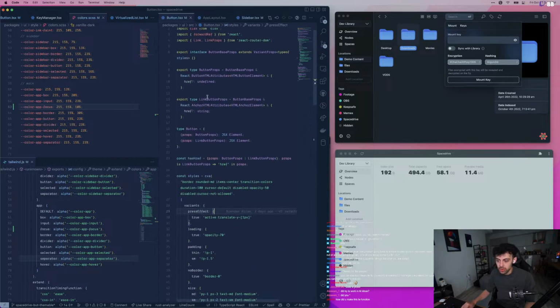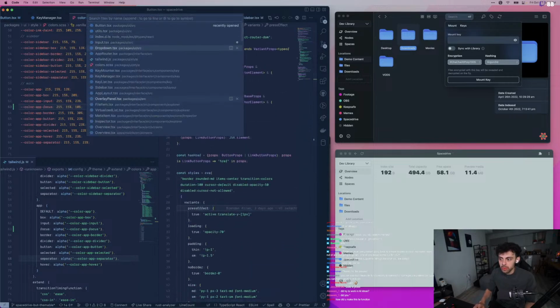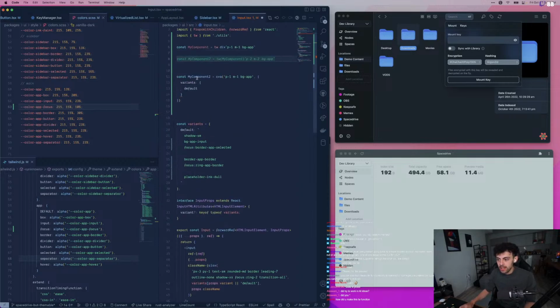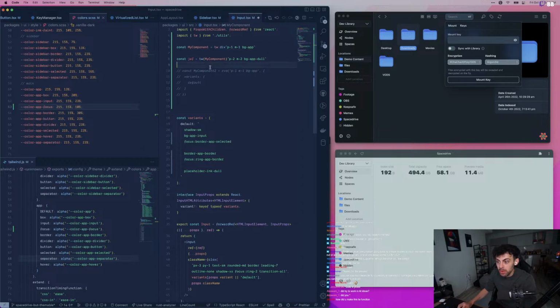But what's great about it too is you can invoke it in multiple different ways. You can invoke it like this, or you could invoke it as a function. You could say const Jeff equals TW, and then pass in my component, and you're going to style that again now with some more things. Obviously you wouldn't do that in reality. You'd style a different component, like a radix primitive, and then just add some Tailwind styles and re-export it from your UI package. It's like the cleanest thing.